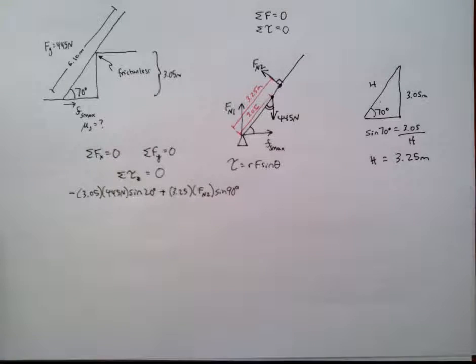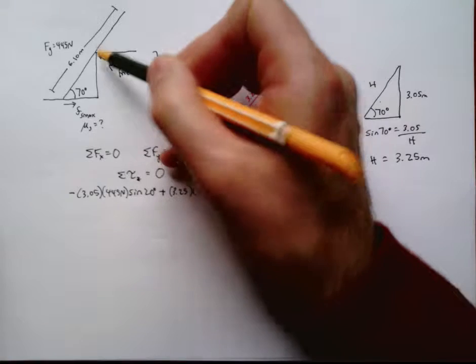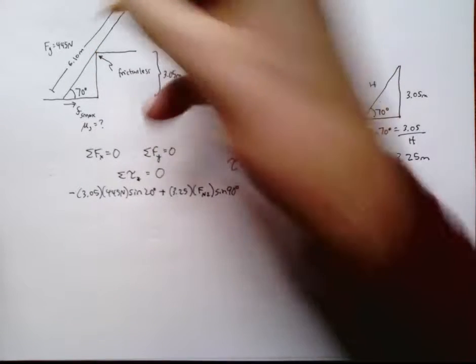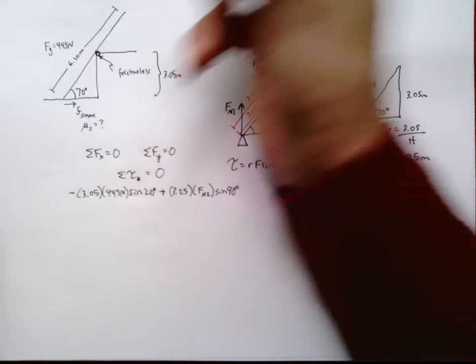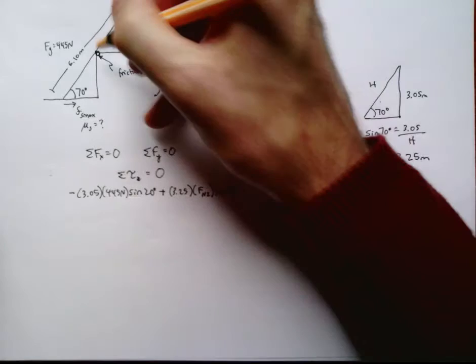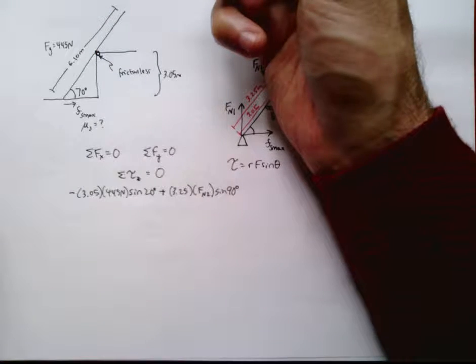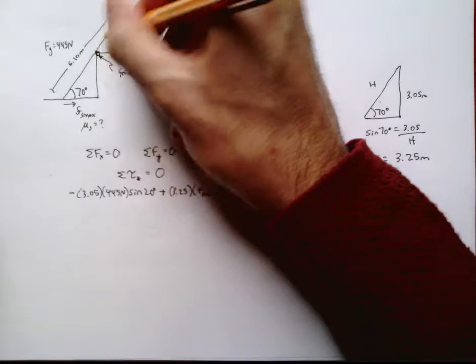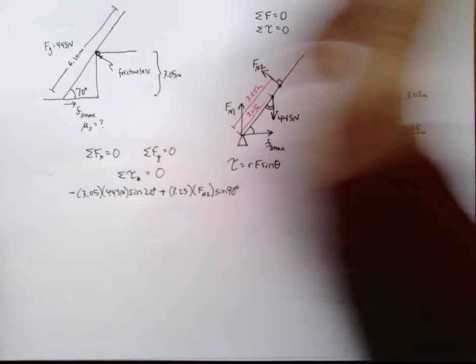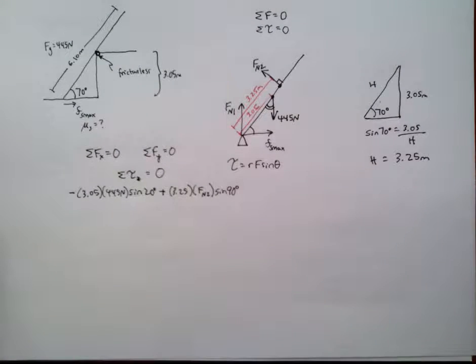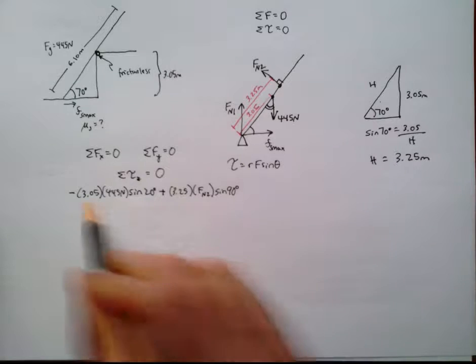And again, maybe I should go back and explain how I knew that. It really is just because they said that the roller was frictionless. And so the roller, I kind of drew a corner. I should draw a roller here. The roller is only touching this at one point, and it's sort of on the outside edge of that roller. And only friction can exert a force parallel to an object. So the only other force that could be exerted is a normal force, which is perpendicular to the roller. And really, since the plank is tangent to the roller, the normal force is going to be perpendicular to the plank as well.